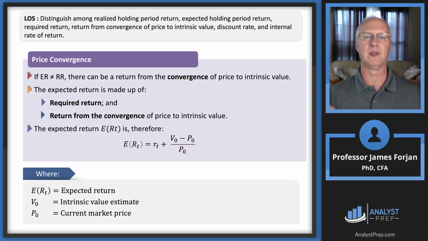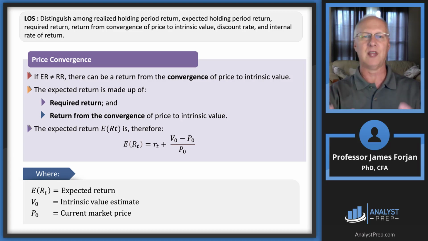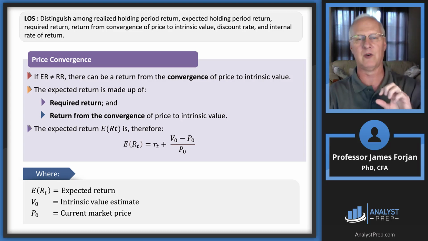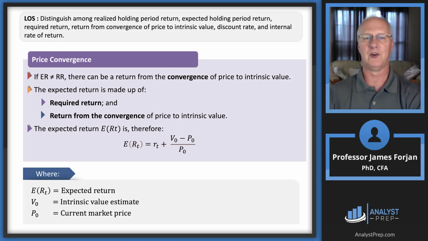So just think about it this way. Forget about Eugene Fama just for a second. Don't ever quote me saying forget about Gene Fama. Forget about Gene Fama and the efficient markets hypothesis just for a second and say that prices can move way up or way down away from their intrinsic value in capital markets. Well, think about that, there's going to be an information search, right? All of these investors who believe it's undervalued or overvalued are going to search for information to know when it stops being under or overvalued. And so that must mean that there's lots of activity on the floor of the New York Stock Exchange, and there's going to be a convergence to intrinsic value.